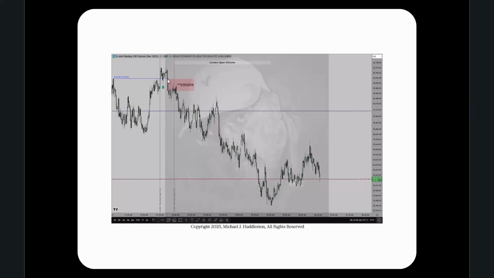It's not just simply, well, there's one right here, so why didn't he use that? Well, the logic is simply what I'm teaching you here. There has to be some kind of basis as to why that imbalance should be used. And it's because we have shifted market structure lower after buy side taken. And this is what I'm referring to. Having this imbalance here because it's tethered to that shift in market structure. It's laying across that. You see that?